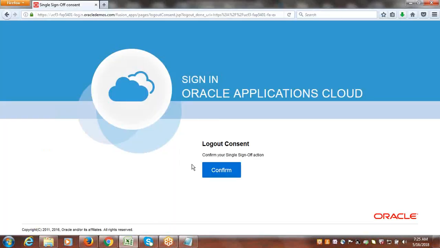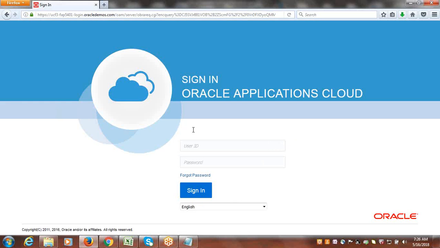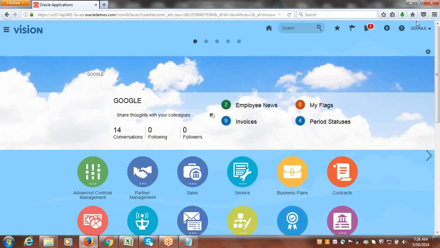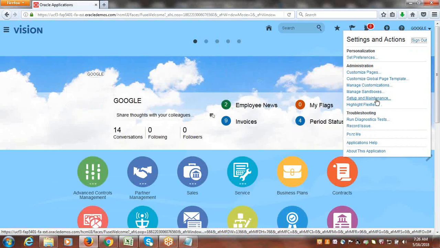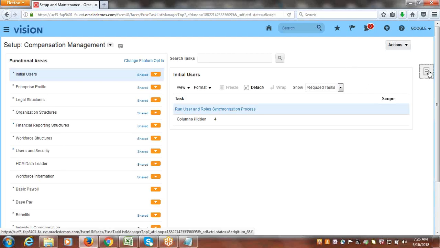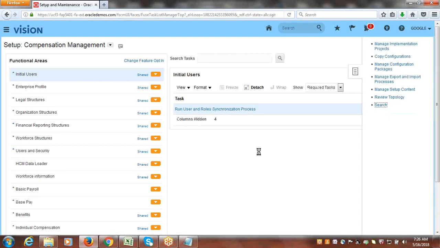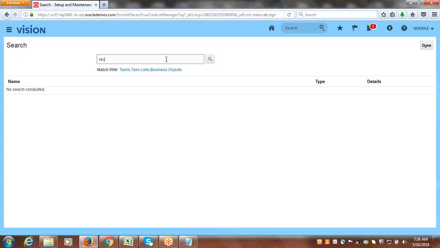And now we have to go and create the receivables activity. A receivable activity you can create from the project or directly from the FSM homepage by clicking on search task. Click on search. Search for receivables activities.